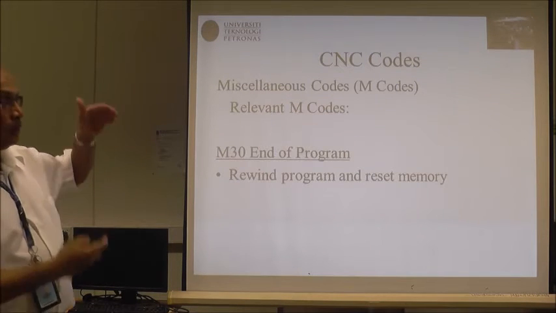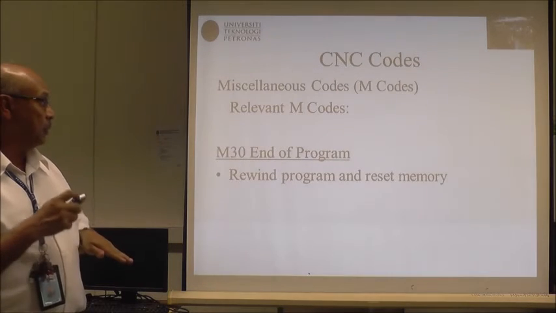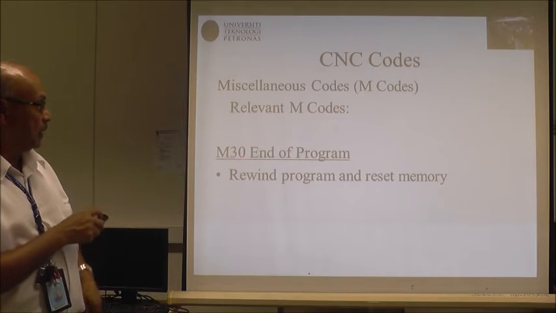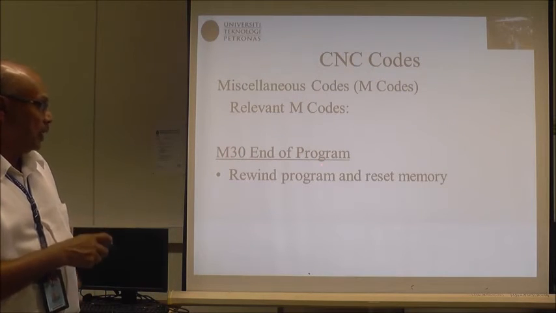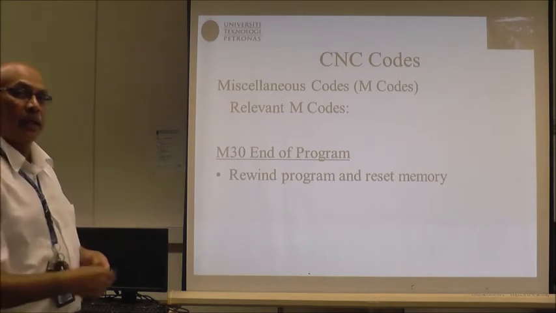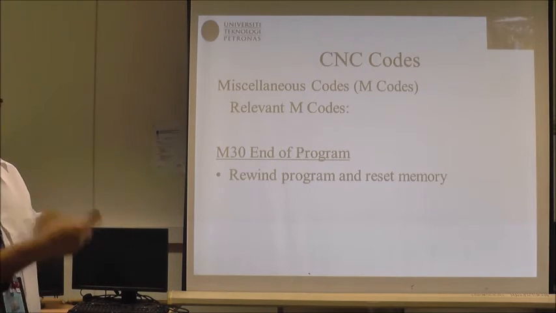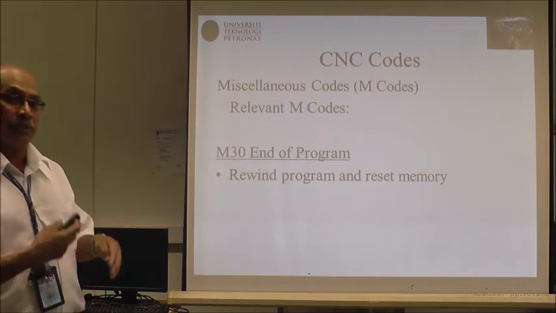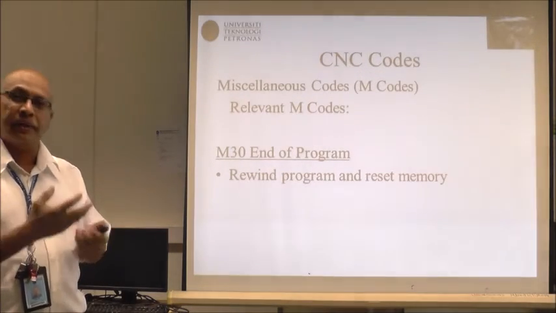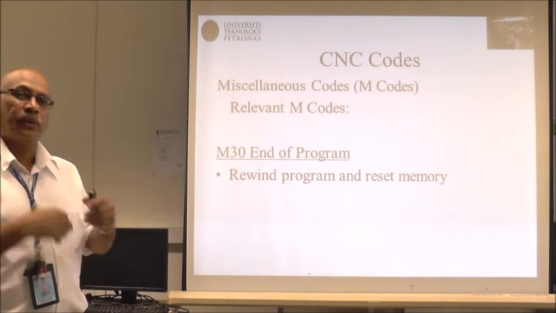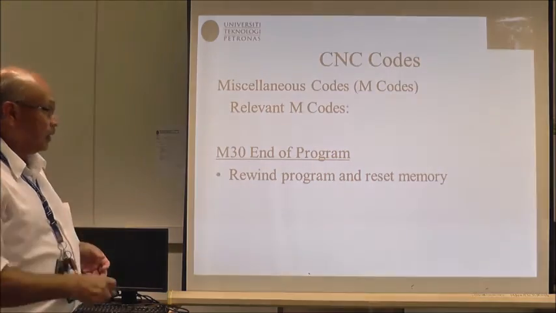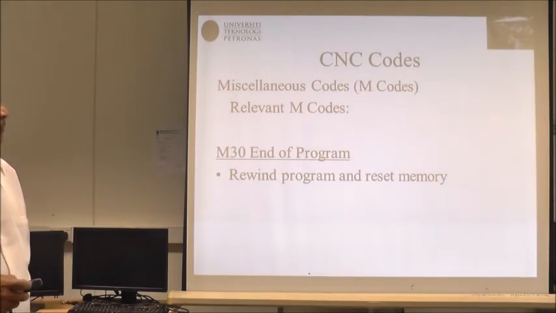And if you have a long program, at the end of the program you want to stop and rewind the program back to the start, so you give an M30. This will tell the machine it is the end of the program, and it will rewind from the last line, maybe line number 1000, back to line number 1, and if you want, it will start again for the next process. CNC is used for producing or machining hundreds of parts, and normally after one part you want to continue machining the same part again and again. So that's why you rewind and can start again on a new workpiece.